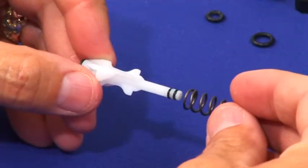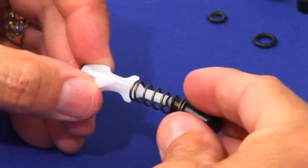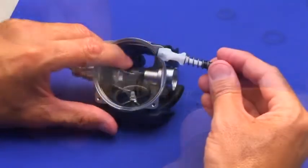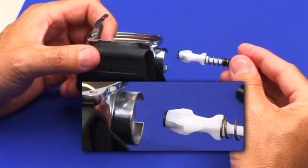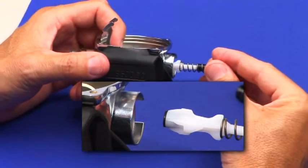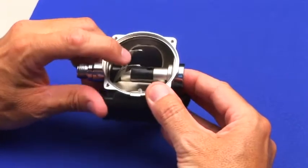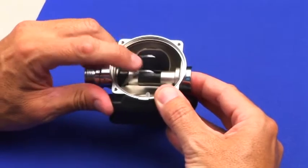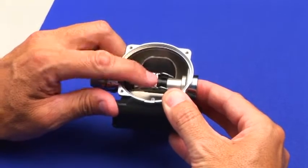Pre-assemble the poppet, spring, and balance chamber. Orient the pair of poppet shoulders down in relation to the lever up and insert into the case inlet tube. The objective is to engage the poppet assembly with the lever tabs. Apply pressure with your index finger and the lever should rise. Maintain the spring load and push the lever down. If correct, the lever will return under spring load. Cycle several times.